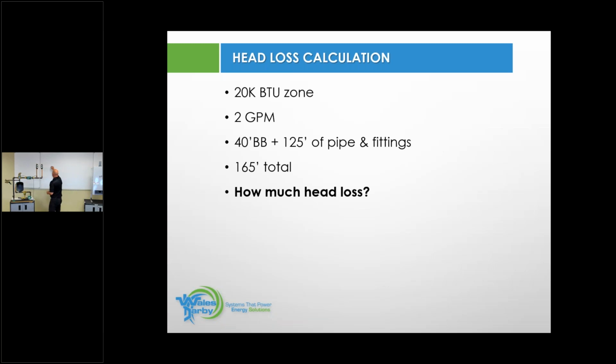All right. So, for those who got it, wonderful. For those who didn't, this is how we do it. We take 165, that's our total heat circuit. We multiply that by 1.5. The 1.5 is our full length. The 0.5 is a 50% fudge factor to account for elbows, valves, and such throughout that heat circuit. So multiply that by 1.5, and then we're going to multiply that by 0.04.